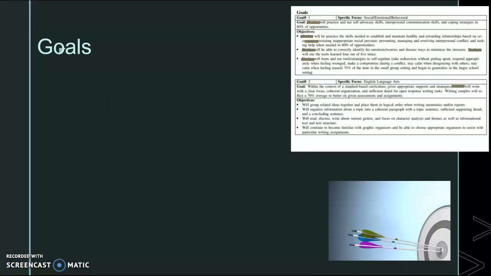As we continue through the document, we will come across the goals. Each student will have a goal that is based on their needs. Goals should be individualized, not based on the class. So every student should have their own set of goals that is based on their specific needs.